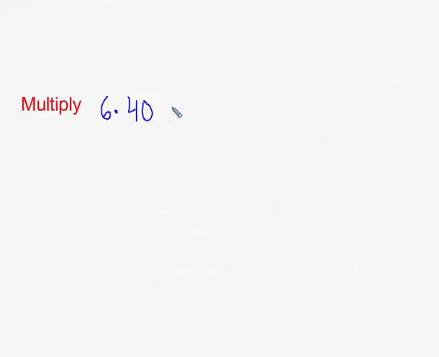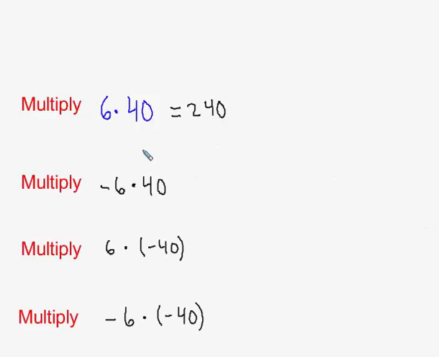So if you know how to multiply 6 times 40 and get 240, you can actually use this result to get the answers to a variety of problems. So for example, here are all the variations on this problem. Your numbers can either be both positive, so they have the same sign, or they can be both negative, like in this example, so they'd have the same sign. Or the signs could be different, and there's 2 ways you could do that. The first could be negative, the second positive, or vice versa, first positive, second negative.